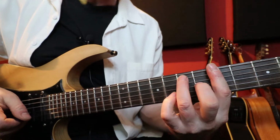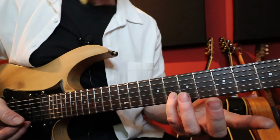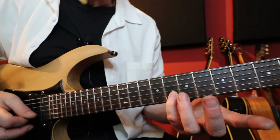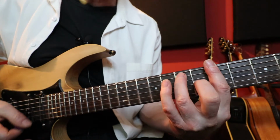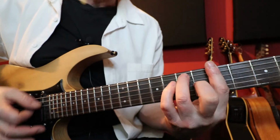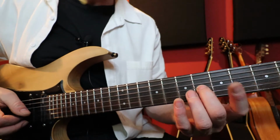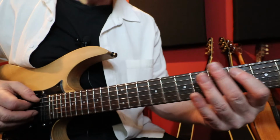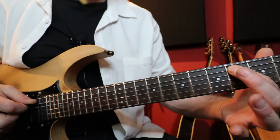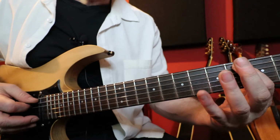On the second string, we're going to add the 8th fret there. So we're adding that note and that note to our chord already. This string we're going to leave alone for now. This string we've already got two notes on, so we're going to leave that alone for now. The 5th string we're going to add one note. It's there, it's the C sharp there.